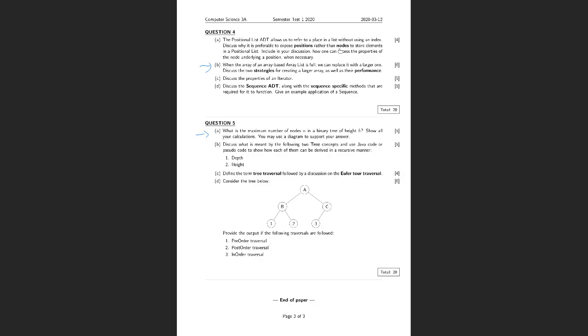So it can't change the value of the links next and previous, or just next in a singly linked list. So you cannot destroy the list by having access to positions only. You can destroy the list by having access to nodes.